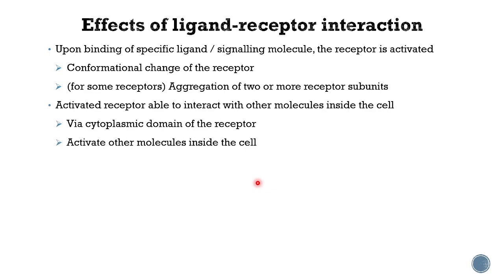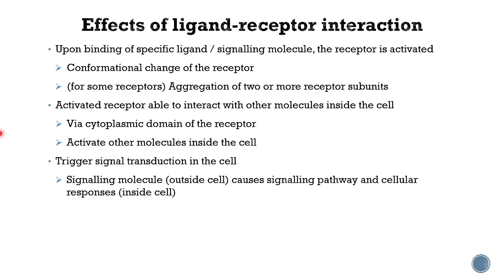Once activated, the receptor is a transmembrane protein, actually, as you have learned last year. A transmembrane protein means it spans across the entire width of the membrane, and there is an extracellular domain, which as we mentioned has the ligand binding site that's outside the cell. Inside the cell, there's also a part of the protein known as the cytoplasmic domain or intracellular domain. That part of the receptor, after activation and conformation change of the receptor, would also be activated for binding of other molecules, other proteins inside the cell.